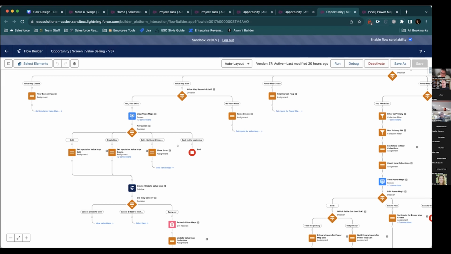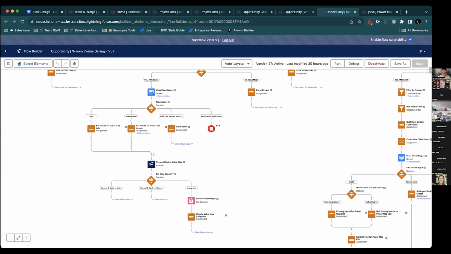So can I quickly ask, can you explain a little bit more? I always put the end on if I'm not doing anything. So what does it do where you leave it open ended, where it just says view value maps? What is that really doing then? Like where it says show error, or just on your ones that don't have an end button. They just are hanging out there.